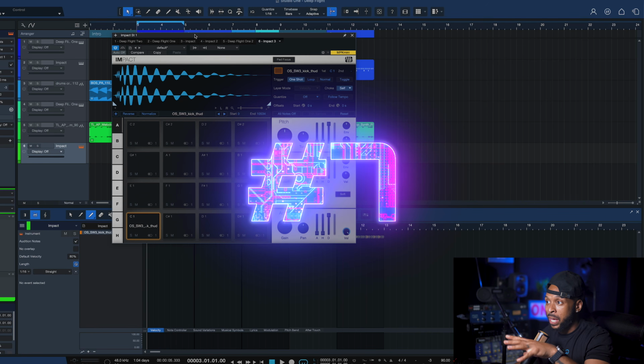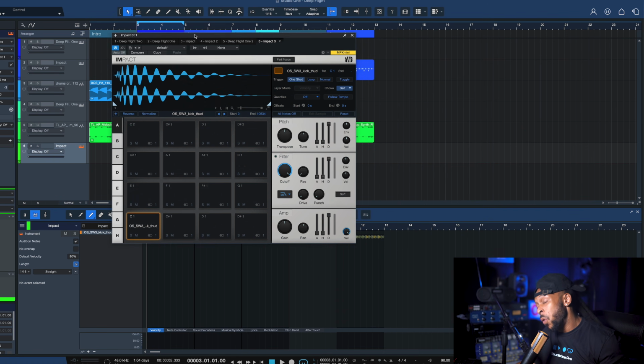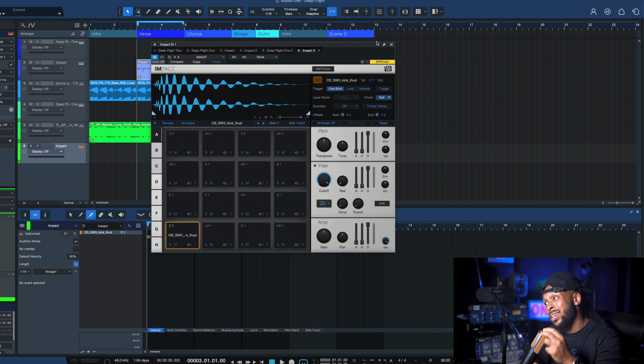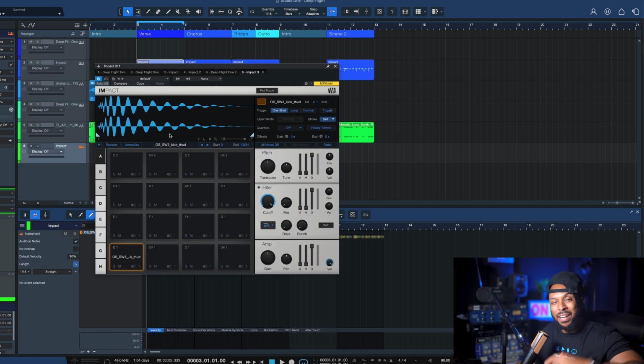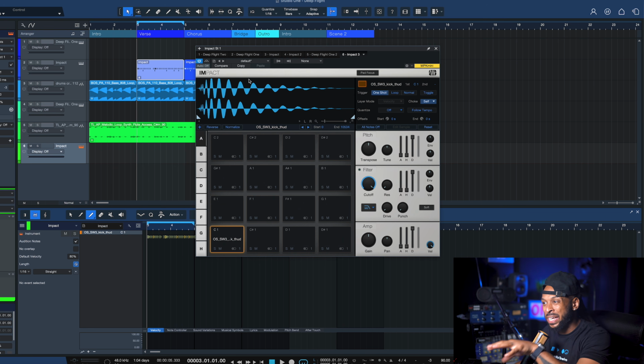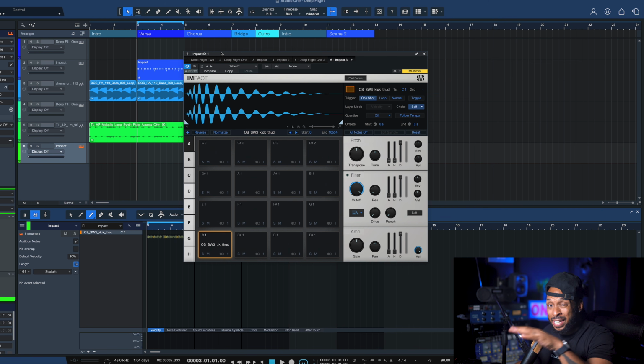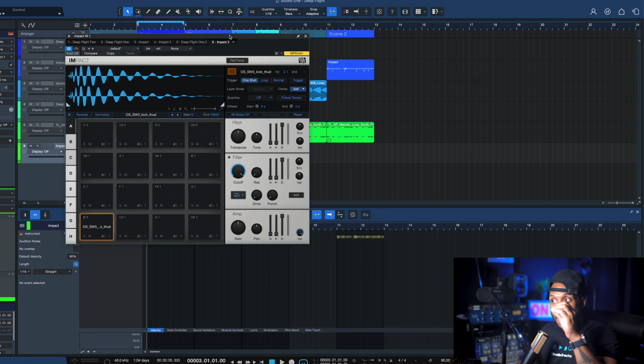All right, so coming in at number 7 on my list is the all new integration for Impact inside the note editor. Some people were having problems working with Impact because the window is kind of large and it can't be resized. And if you're working on a laptop or a small computer screen, then this really gets in the way and you got to keep opening and closing it to edit your MIDI and edit your sequence and all of that stuff, right? PreSonus, they actually listened to the users, and what they've done is went on ahead and built this in. So now inside this edit here, I can actually use Impact as a built-in feature right inside my window. So I don't even need that.